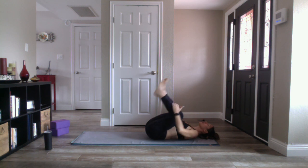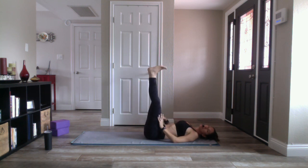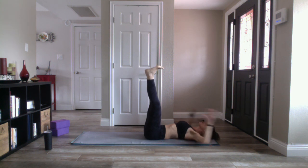Good, inhale, hug your knees into center. Exhale, legs up the wall. Lift your legs directly above you. Go ahead and roll out the ankles as you align your joints. Feel free to extend your hands down to your mat or reach your arms overhead. And then go ahead and switch out the direction of those circles if you'd like.